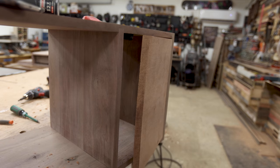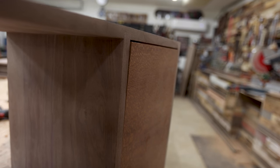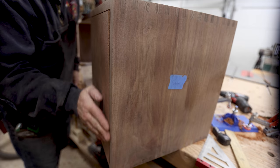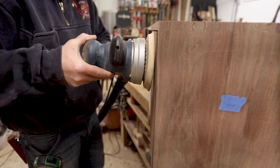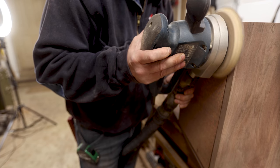And everything went fine until I came into the shop the next day and realized that one of the doors had warped severely on me. Now, things like that will happen, and to me, they happen all the time. So just gotta figure out a workaround.